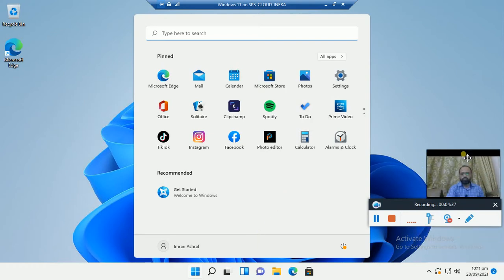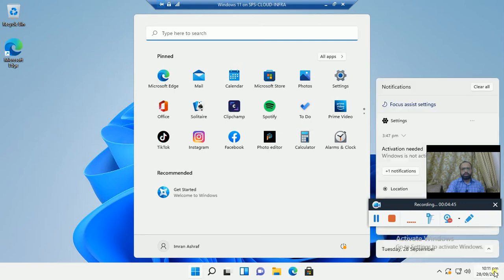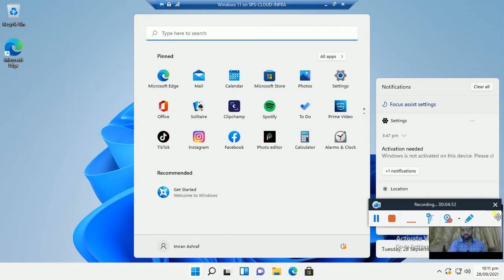If you see the notifications and quick settings in the lower right corner here, you just notice this is the notifications and quick settings.